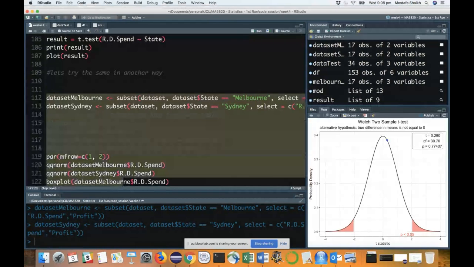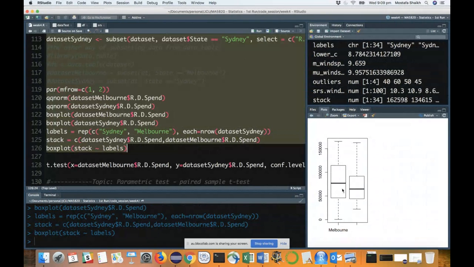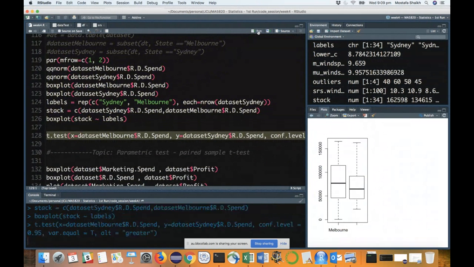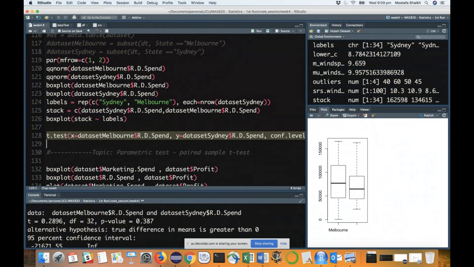So load the data, and also check the box plot to check the normality. This is the normal of Sydney and Melbourne. That means there is no outlier, so we don't need to remove an outlier. Now we do the t-test, and we see the p-value is 0.387 in this case.